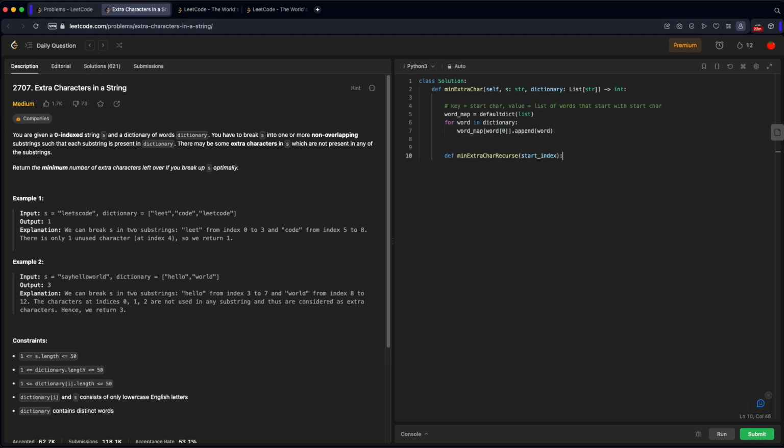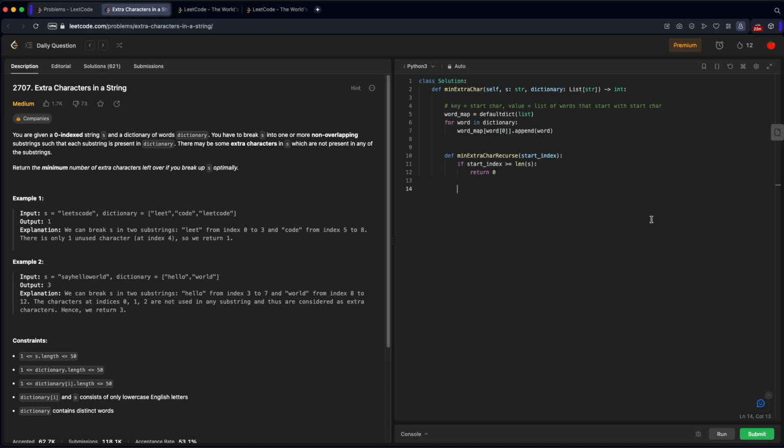So I could be passing in the string itself, but I think it'll be a little bit more efficient to pass in the starting index so we don't have to create a whole bunch of new strings every time we recurse. All right, first thing we do whenever we have a recursive function, let's define our base case. When do we stop recursing? Well, if our start index is out of range, then we're done. So let's do that first. If our start index is greater than or equal to the length of our string, that means this start index is out of range of our string and we'll return 0. There are no extra characters.